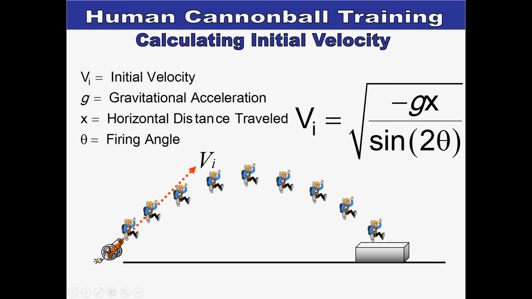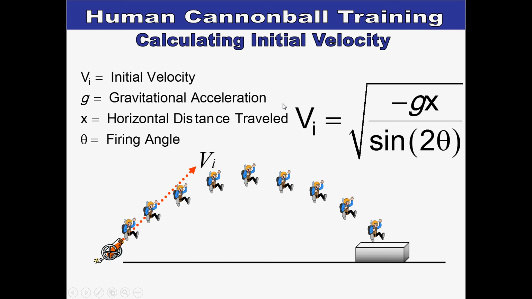Now, if we put the cannon on the ground and fire him at an angle, we also see a parabola here. And there's a few different ways of writing the equation, so I want to point out a couple of them. This is the first one. The angle he's fired at, our theta, that's right there. This is our g value, which is either going to be negative 9.8 or negative 32.2. And the x value is how far he travels, what we call range. That's from where he's fired to where he lands. I'd like to point out throughout this entire thing, Fearless Fred, who knows no fear, has never opened his parachute.